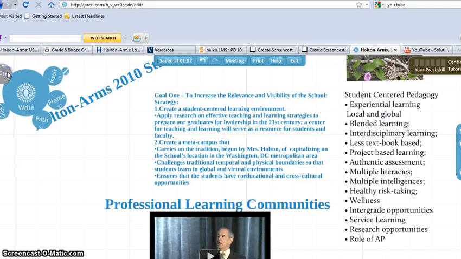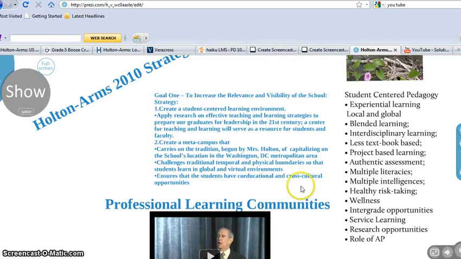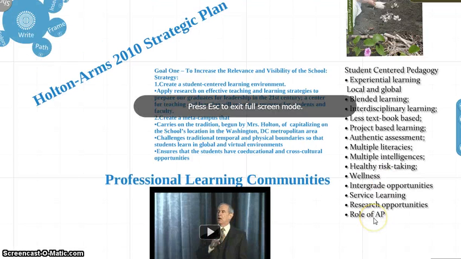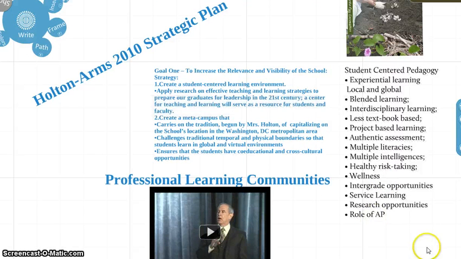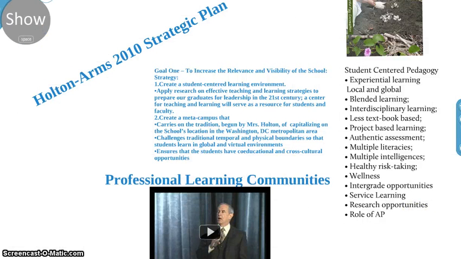And we'll go up here. And then we're going to click Show. And if we want to show this in full screen like this, it does this, and now we can show this from down here.